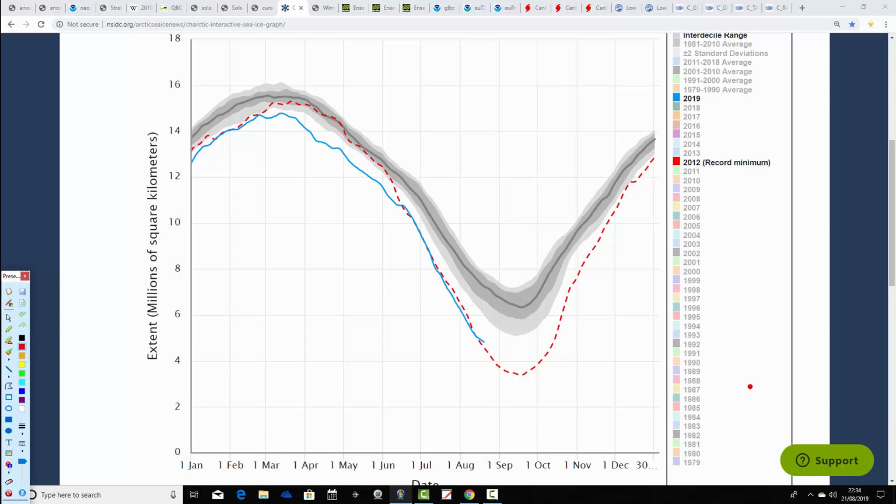Of course, we will monitor this very closely with the first couple of winter updates. Expect to see this featuring in updates 1, 2, possibly 3, and then the refreeze will start to gather pace and we won't look at it anymore after that. But always in the first couple of updates, this forms quite an important part of the winter updates.